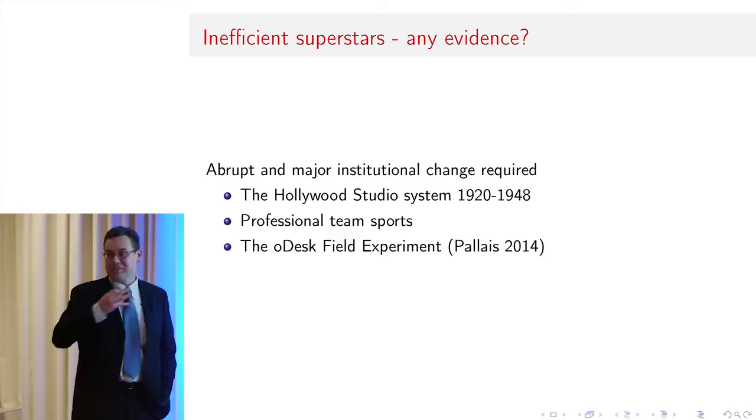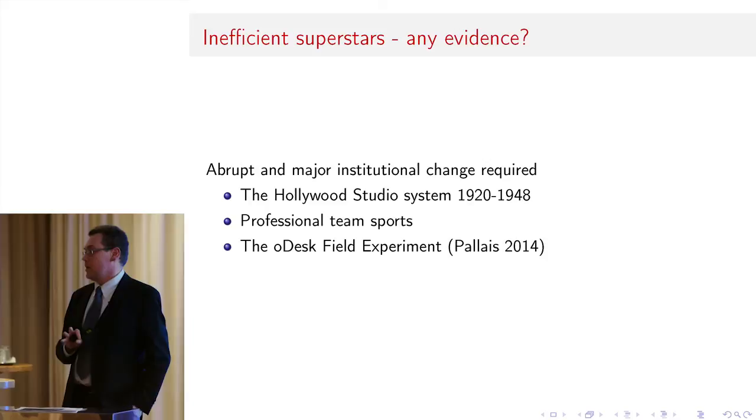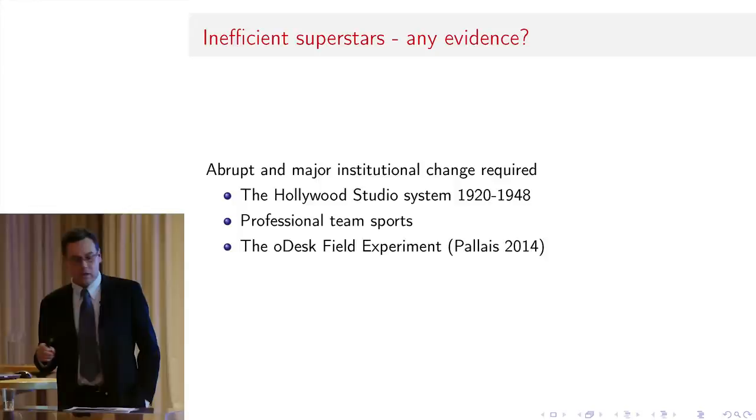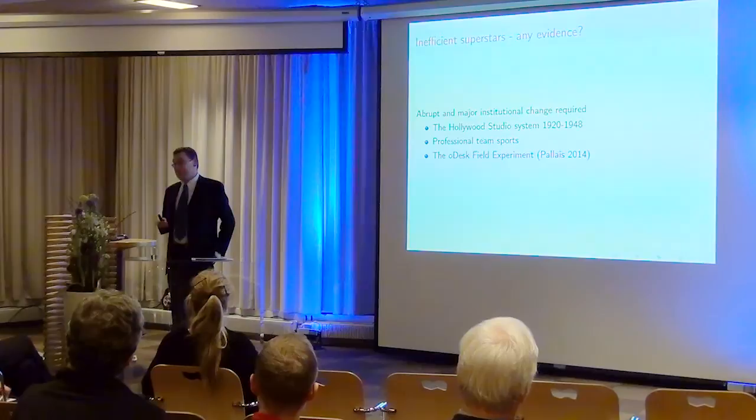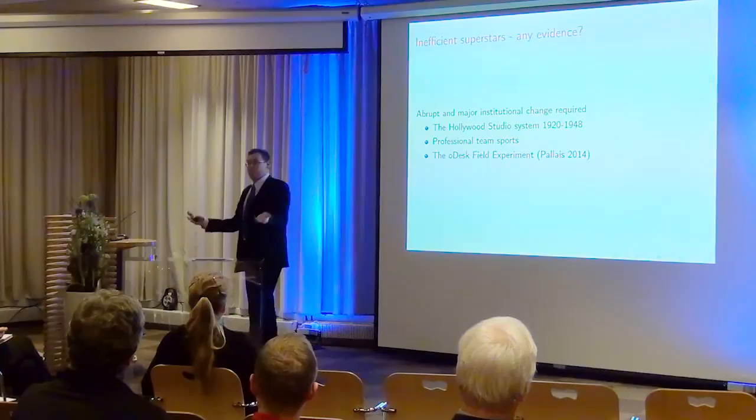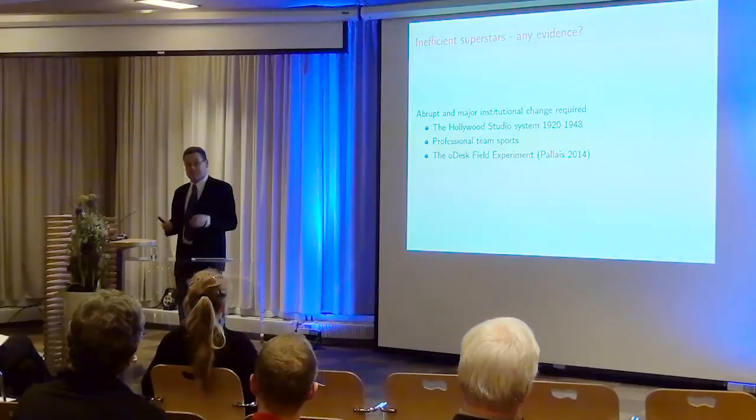My favorite case, because it really is about superstars, is the Hollywood studio system. This took place from the start of the modern movie industry to about 1948. What made it special, a little bit better for this hiring problem than your average labor market, is that people were actually able to commit to long-term wage contracts. Seven years, okay, it's not a lifetime, but it's pretty long. A lot of people wanted to work in this industry, and nobody knew who really was going to be a star. This was even a well-known saying: nobody knows. Just make a couple of movies, then we know if the audience loves you. There's no other way. Maybe you can rule out 9 out of 10 people before this, but for the last 10, you can't. You've got to make a movie.